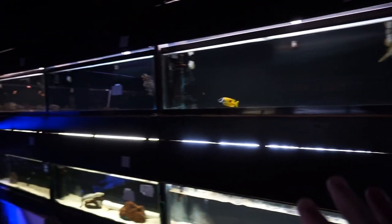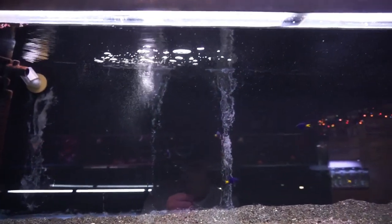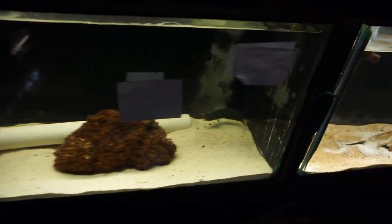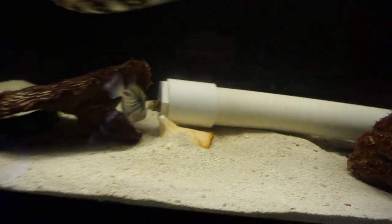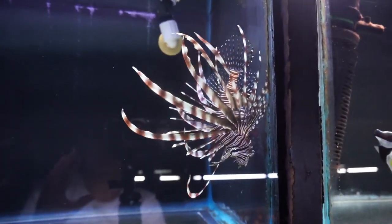And then over here, this is our saltwater side. This whole entire wall right here is. Got some domino damsels in there, some engineer gobies up here, just a few little yellowtail damsels. Over here, got a big old dog face puffer, fox face, some tomato clowns and a fox face, giant snowflake eel that someone brought in, a lunar wrasse right there, a trigger, another snowflake, and then a grouper in here somewhere. Oh, there he is. That guy's an absolute pig. And then up here, this lion, he is all by himself, but this guy can take and destroy some minnows. Some black oscillaris and some regular oscillaris up here, some pajama cardinals, sailfin tanks.